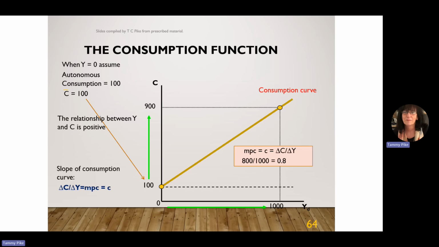And then what we have is to work out how much of each additional bit of income we earn we spend. And what we look at there is what we call the marginal propensity to consume. So now we expect you to recognize that that is the gradient of the consumption function. And that's what we're looking at there. So this becomes the slope of the consumption curve or the consumption function. And that is our marginal propensity to consume.